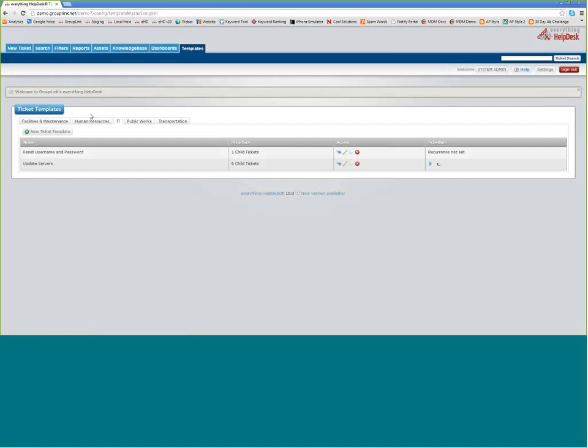And then if you go back to your ticket templates list, you'll notice this play icon right here. When the circle is a half circle and not moving, that means the recurrence is not set to recur right now. But if you push the play icon, then you'll see this starts running, and that means the recurrence is happening. So this ticket will launch on the schedule that you have set up.